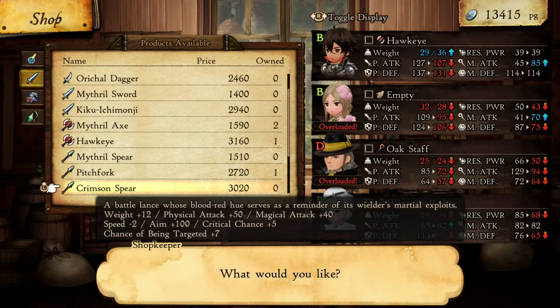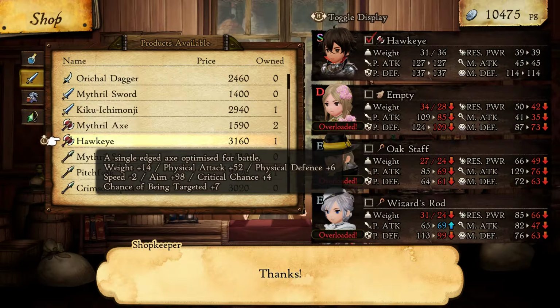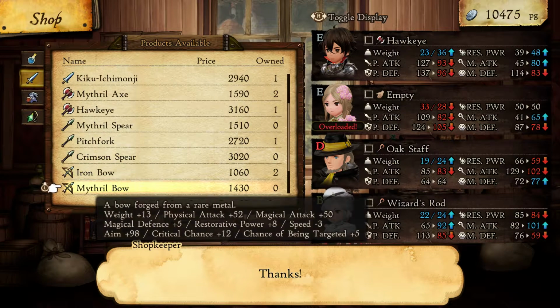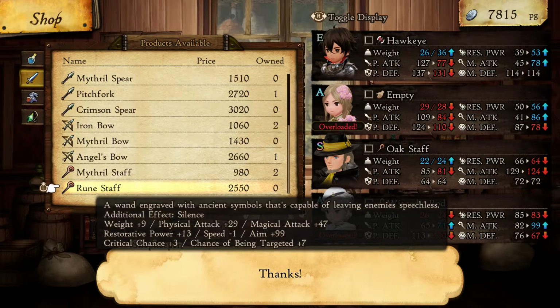We've got a lot of daggers, which, if I ever equip the thief, I guess I'll give you that. Just for future-proofing myself a little bit. No new axes. Crimson spear, pitchfork. I've got a pitchfork. It's quite expensive, the pitchfork. I won't worry about that for now. I've got the iron bow. I've got a couple iron bows, mithril bow, and an angel's bow. I guess, again, I'll stock up on that just in case. Money is not the biggest concern for me right now.